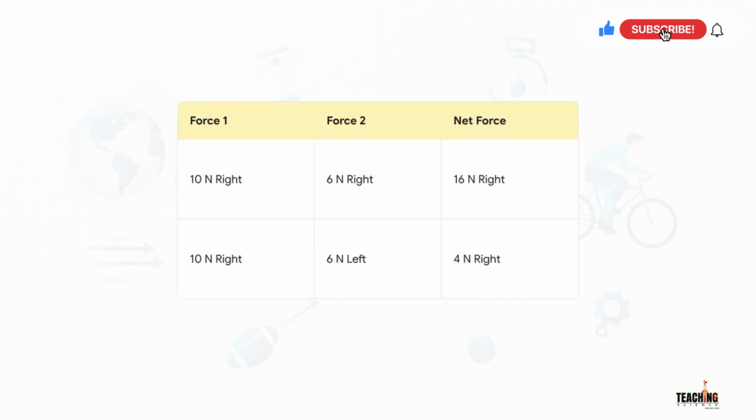Let's check your understanding with an NCERT example. Imagine we have a wooden block sitting on a table. If two forces, say 10 newtons and 6 newtons, both push the block to the right, what do you think will happen? They combine. The net force becomes 16 newtons to the right. But what if the 10 newton force pushes right and the 6 newton force pushes left? Now they're fighting each other. You simply subtract the smaller one from the larger one, meaning your net force becomes 4 newtons towards the right, since that's the direction of the stronger force.